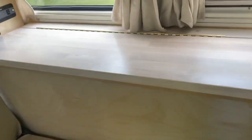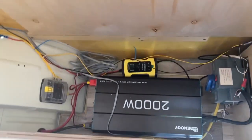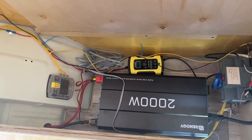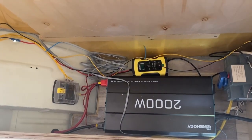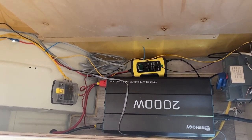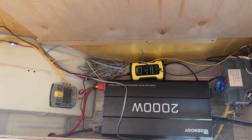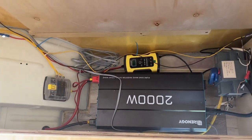Okay, and then coming back here, we got some of the electronics that makes all this work. So I've got a separate camping circuit. I have a second battery that feeds this 2,000 watt inverter, so that we can run the refrigerator. We've got an outlet. We could run a microwave. We can run a fan, whatever.